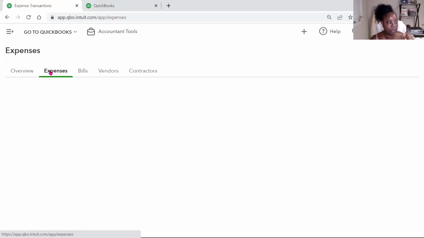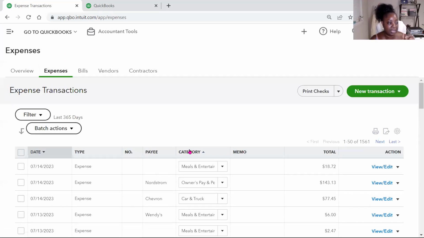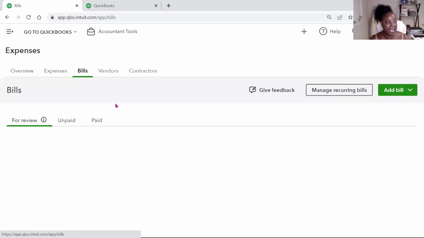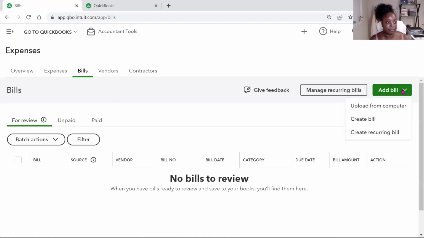And then you also have expenses. Expenses are things that have already happened. So I didn't put none of these into my system. I guess I went to Nordstrom, whatever I did. I went to Chevron station. This is gas, $77. And I went to Wendy's and got me some fries. I don't know what this expense is, but nevertheless, these are expenses, right? But these are expenditures. These have already happened, right? These are things that have happened. Like I said, think of expenses as past, and then think of bills as future to be paid.